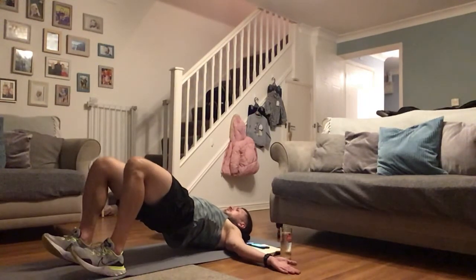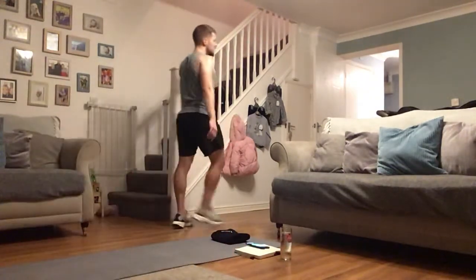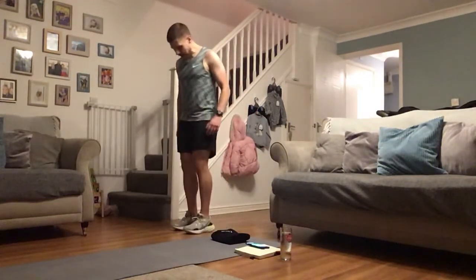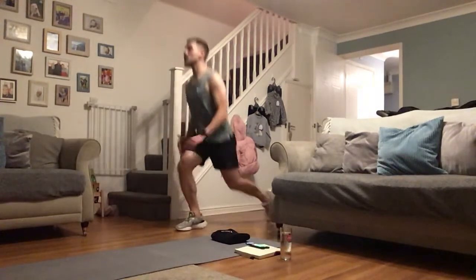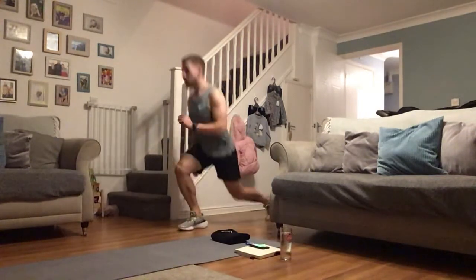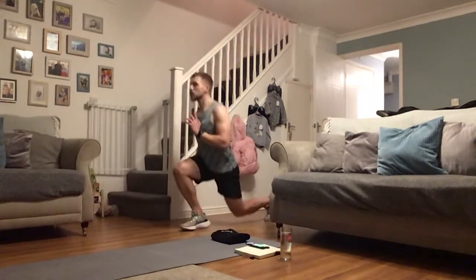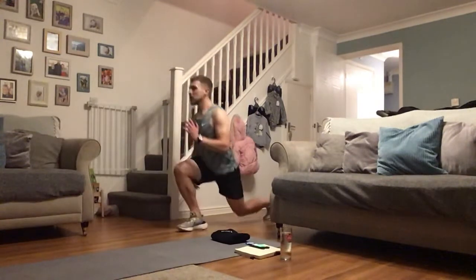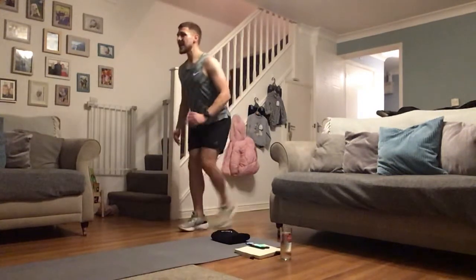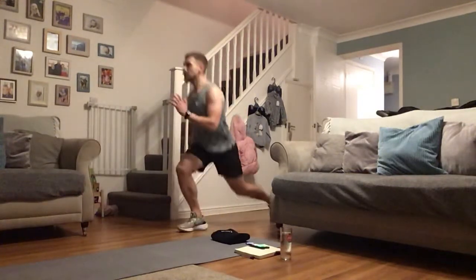Three, two — good, nice work, up we come! Get set, reverse lunges. Grab those weights if you've got them, big deep breath in, big step back, let's do it. Your tempo — you might want to go a little faster, it's the last set now, only about six or seven minutes of hard work left. Working these legs is important — big muscle group means when you work them you're burning loads of calories, massive compound movements going on today. Burning calories, getting the heart rate up, working hard, strengthening up — everything you'd want, we're ticking the box!